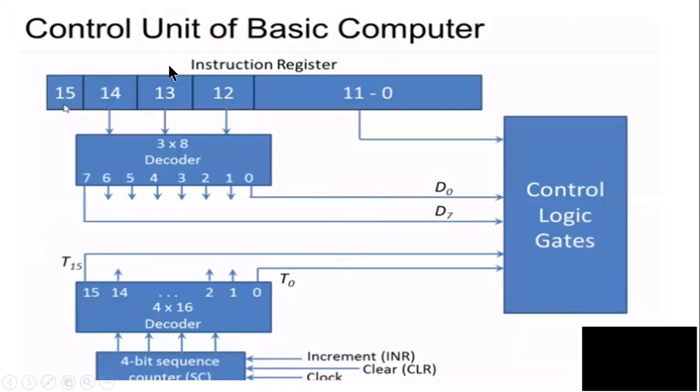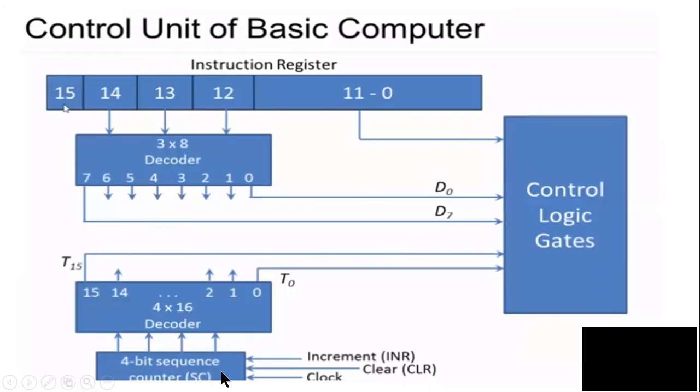But before moving to that, we need a revision of the instruction register. We know that it is 16 bits in a basic computer. Bits 0 to 11 are for the address for a memory reference instruction, register operation for a register reference instruction, and input output operation for IO instructions. Bits 12, 13 and 14 are meant for the opcode, and the 15th bit is the I bit, which means direct or indirect addressing in case of a memory reference instruction. That value is 0 for a register reference instruction, and it is 1 for an IO instruction.